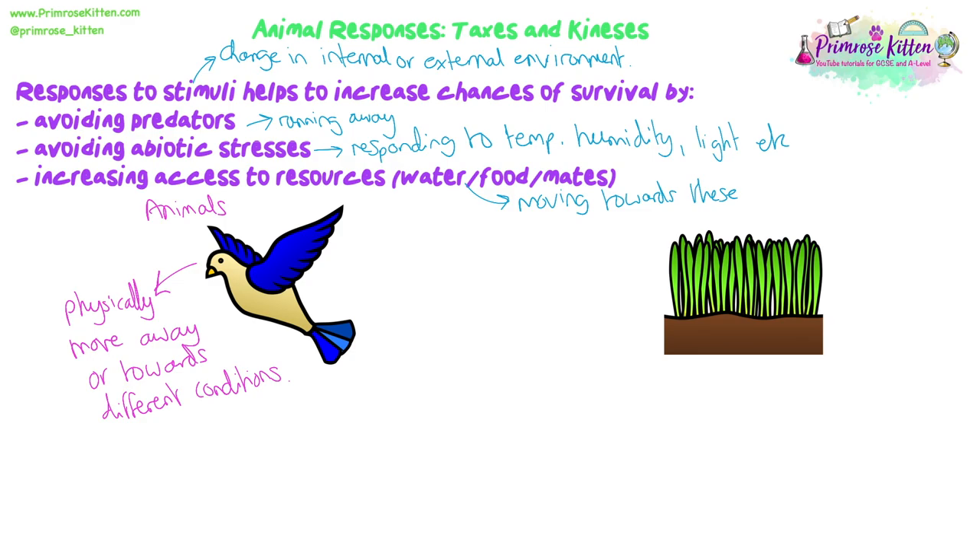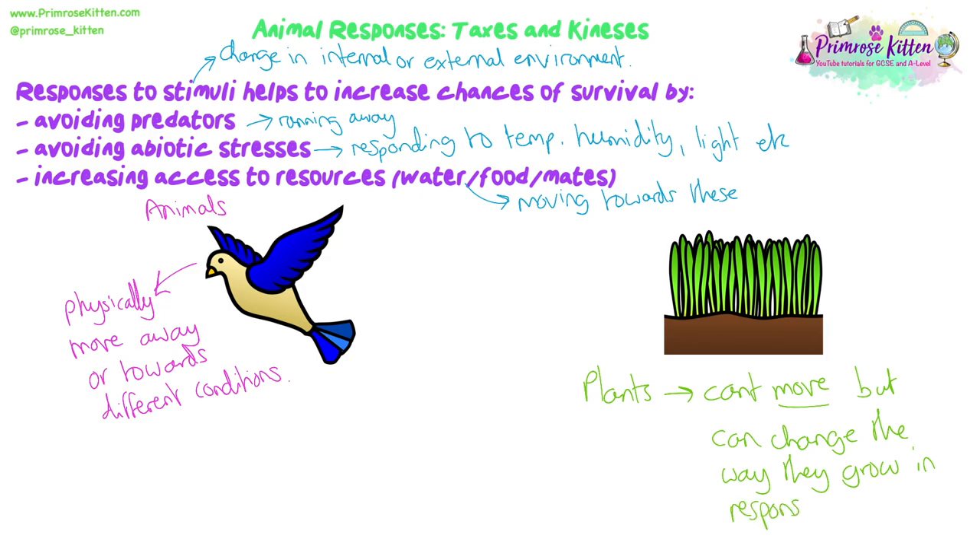With plants, they can't get up and walk away. Plants can move various parts of themselves, but what we really mean is that they alter their growth - they can change the direction or type of growth at root tips and shoot tips to respond to stimuli. They can't physically move their whole organism, though they have seed dispersal methods that can move seeds to more favourable environments.